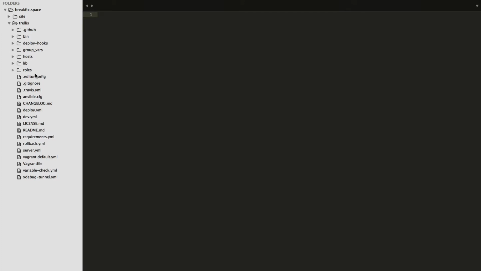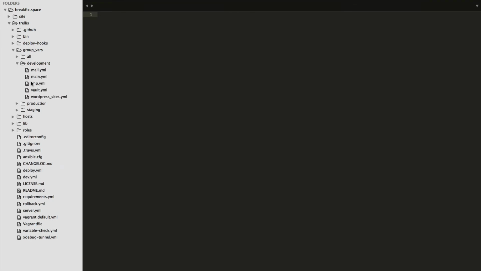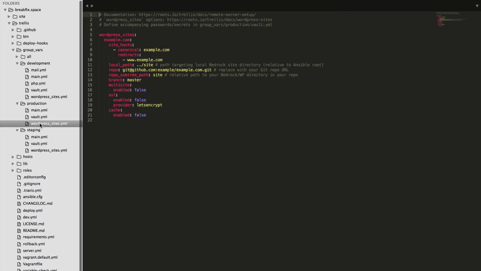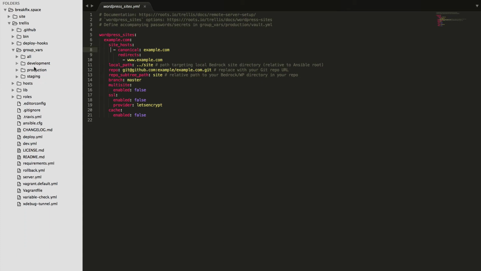All of that type of data is contained here, but what's also contained here are all of your very specific WordPress directives, and all of those are controlled through these YAML files. YAML is just a way of formatting your content and your directives to Ansible so that you don't have to write a lot of code, and Ansible can easily understand via this indentation format how to run certain commands that you're telling it to.